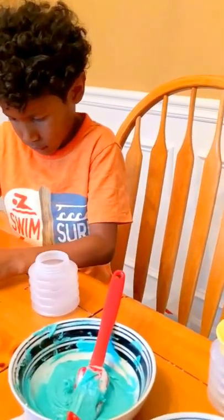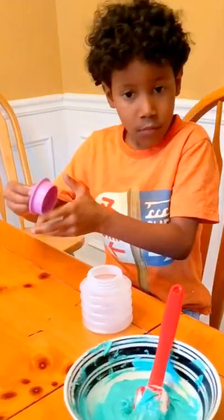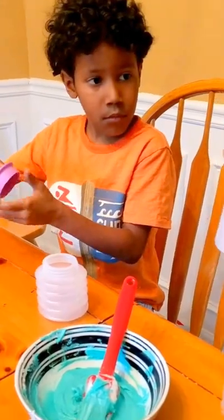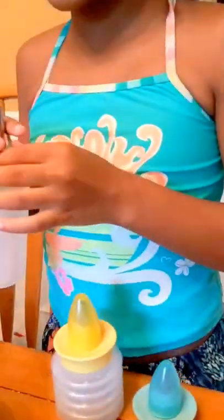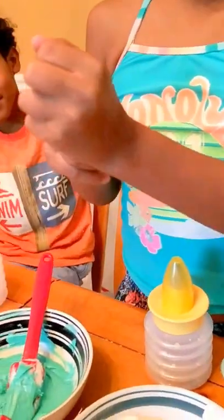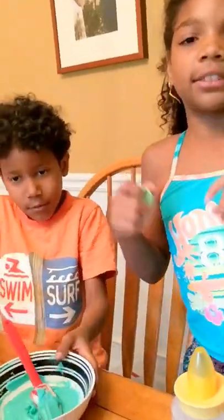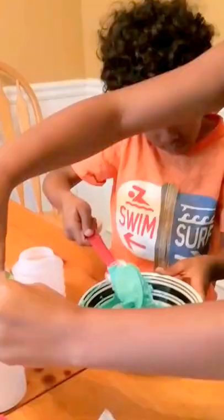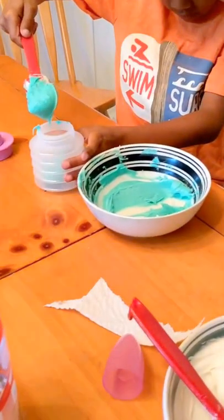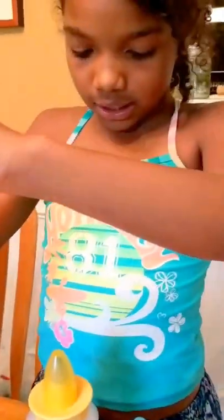Ooh, this is my sister. Ooh, we're missing a top to the green piece. The one that connects it? It's in there. Okay, I got it, guys. I'm very sure. Now, we're not going to be using this one. We're just going to be using these.